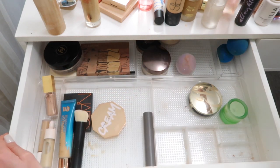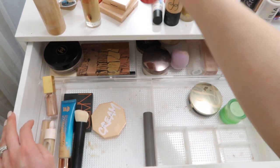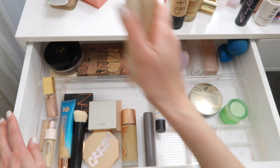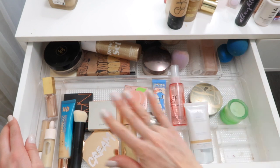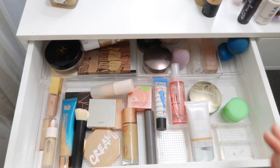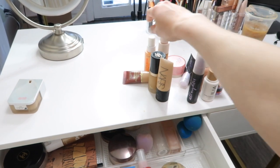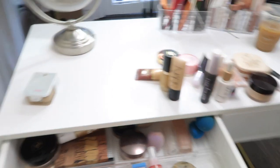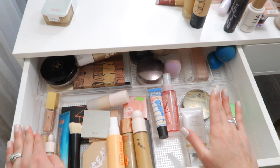All of these I will definitely keep wearing throughout spring - these are products I cannot live without or rotate regularly. I'm putting these back in and I'm not too concerned with having everything look perfectly pretty - that's just the nature of the shape of the drawers. But I think that already looks so much better. The only other thing I'll keep in here is this primer from Rare Beauty. That already looks so much better.